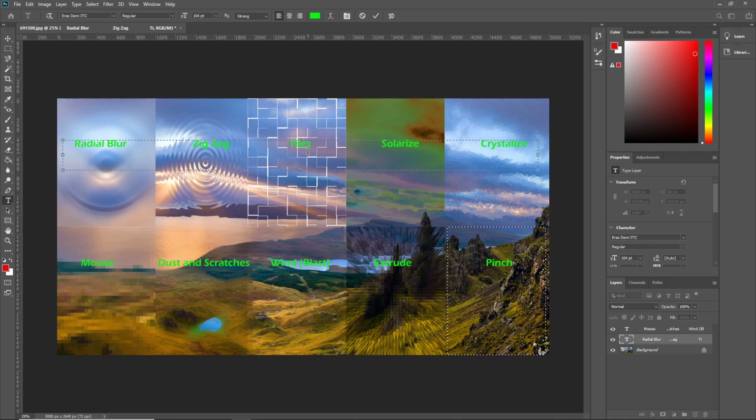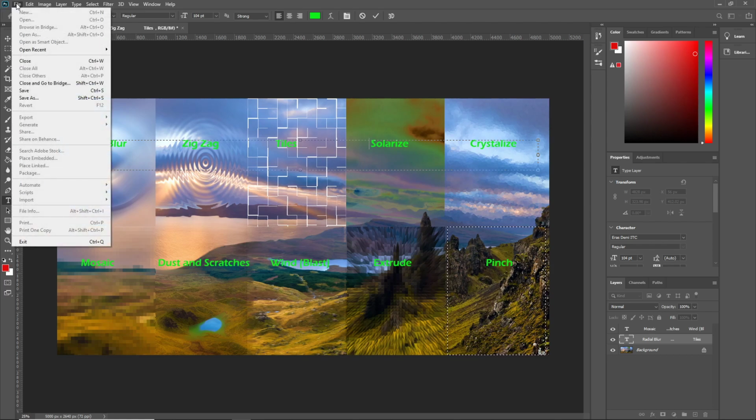Just quickly realign them. On that note, I've gone through 10 different filters, kind of how they work and what they actually do to your photo. So I think that's about it for this Photoshop challenge.